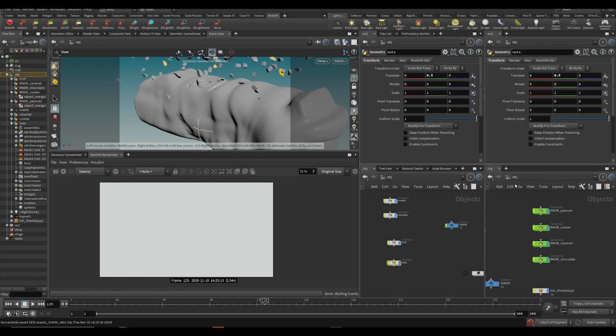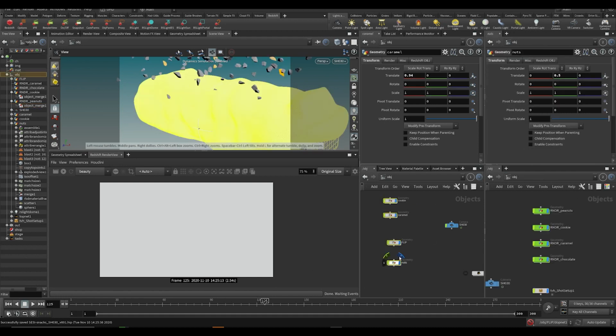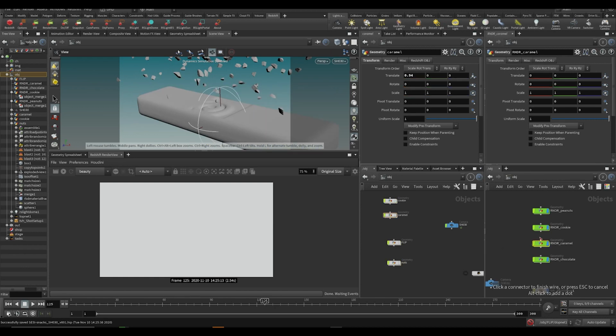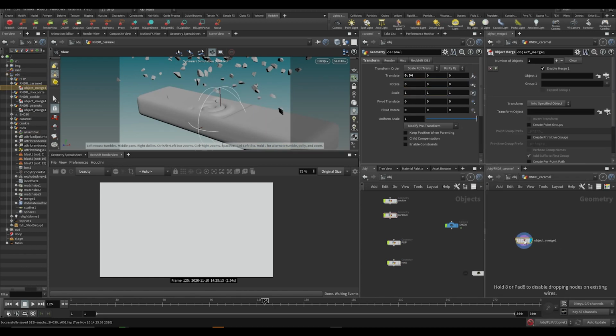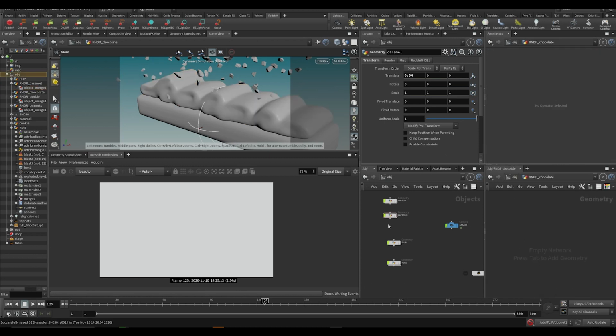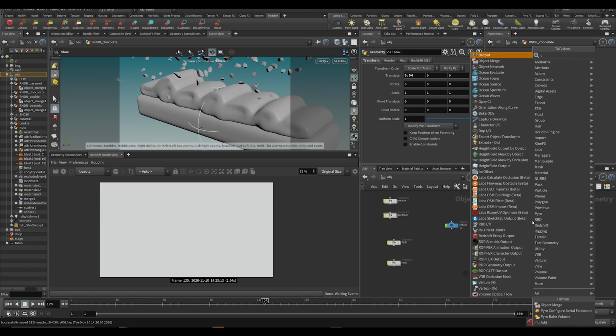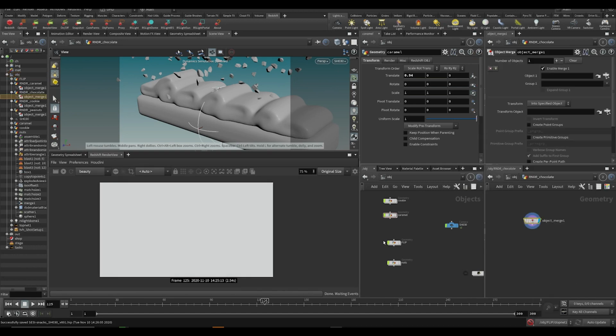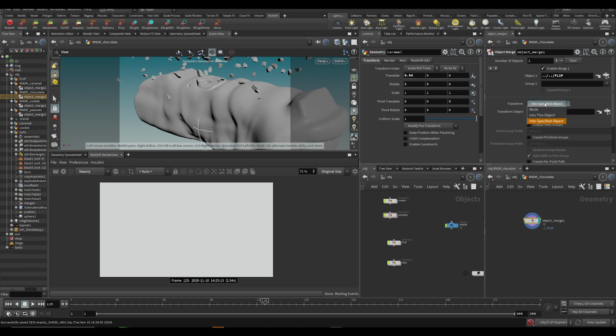Let's hide all of these things, by the way. Let's go caramel. Chocolates. Chocolate. Right, that was this one. Merge into this object. Right, so now we have all of these things.